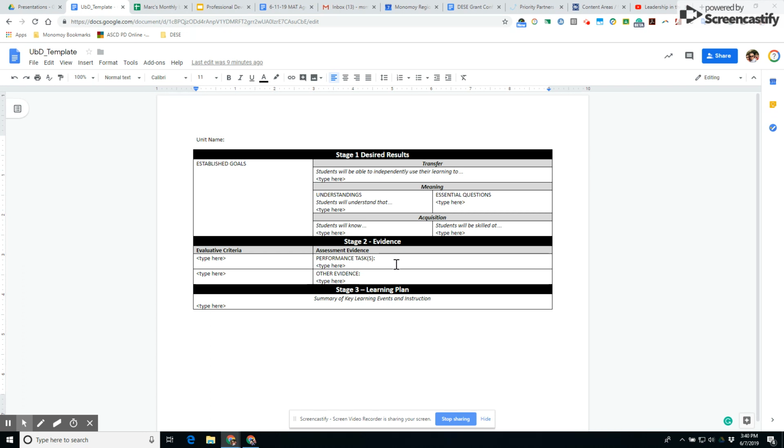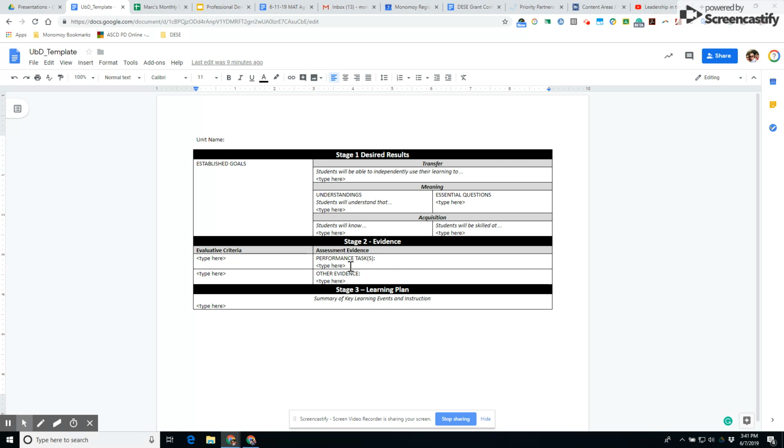Here, what we're talking about is if more than one person is teaching this unit, what are the common assessments that we're going to use to show us that the kids have learned the things that are up here. So we can't get into assessments until we know what it is that we want kids to know and be able to do. And then over here where it says evaluation criteria, this is where you might put rubrics or other ways that you're going to use to identify and evaluate student learning.